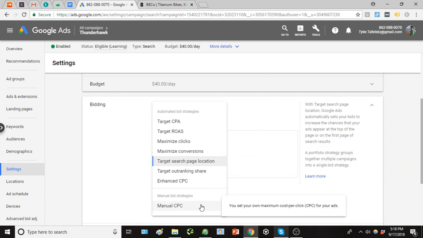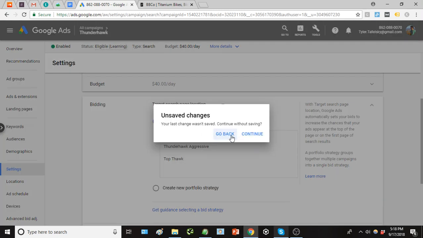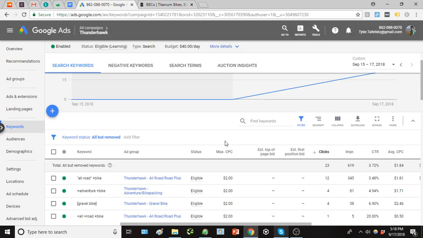In this case, we're just using manual CPC, just keeping it kind of simple. Also, just being well aware of what the average bid price is for that top ad placement. In which case, it was right in between $1 and $2 across the board for most of the keywords that we're targeting. So that was pretty much indicative of our average ad positions with those keywords. So just checking in with the keyword bidding and how things are going is fundamental.